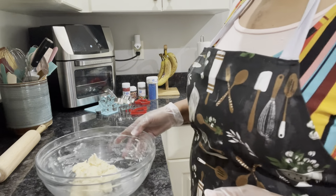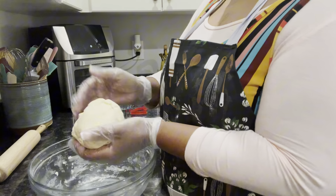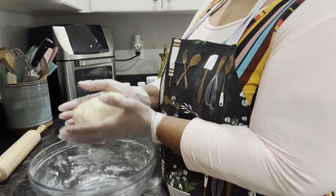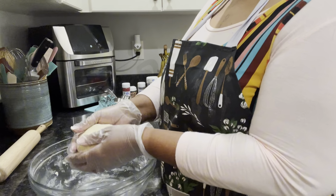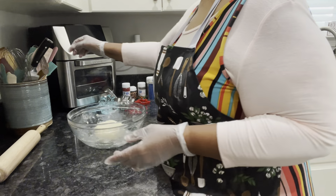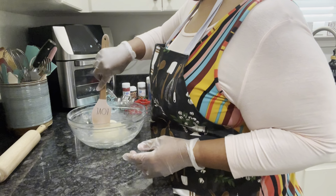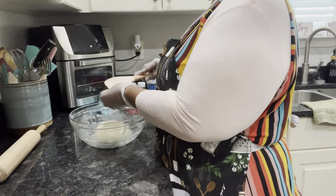we want to form us a disc, okay? All we want to do, because it's together, we're going to form us a disc. Now, I don't know if I have enough, but I want to cut it in half so I can make sure that I have enough, because I want to make enough of these cookies. Cut down the middle with it like that.